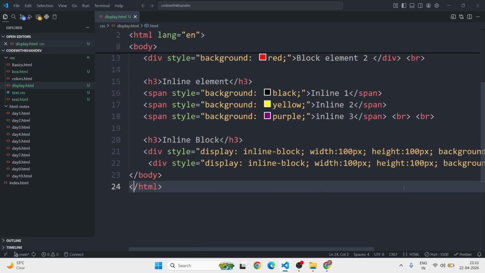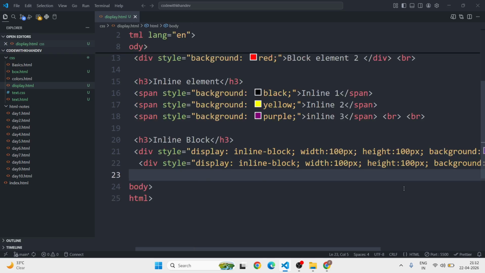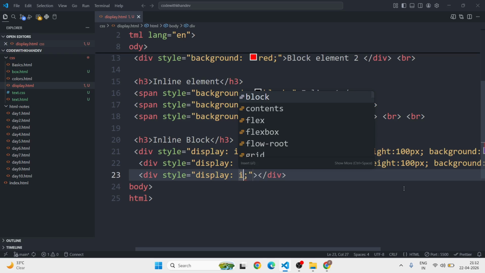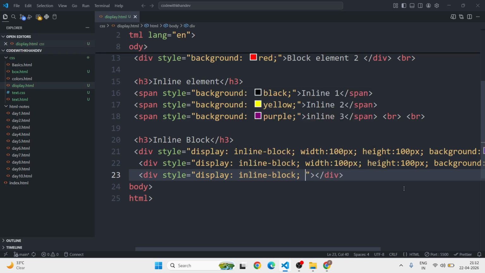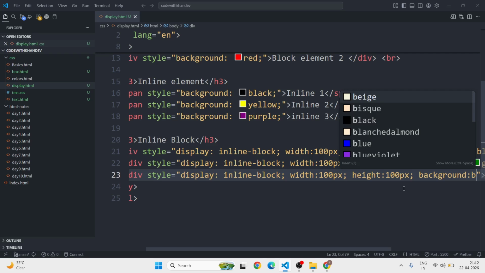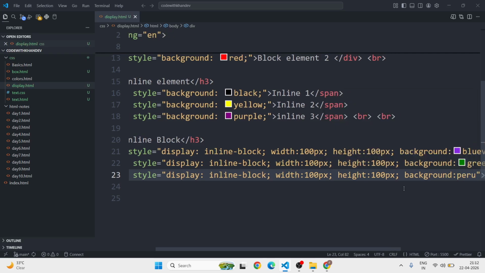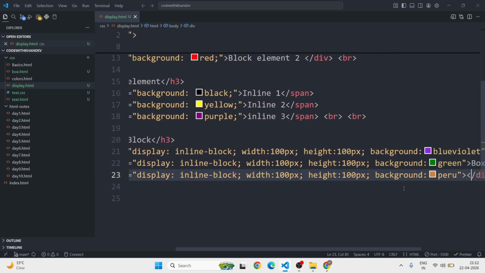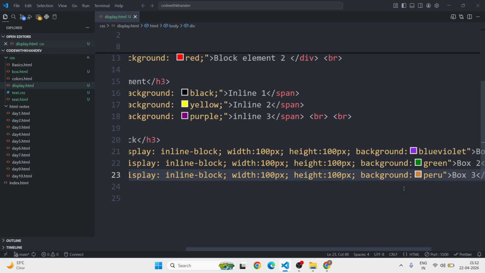I'm adding box 3. Div, style display inline block, width 100 pixel, height 100 pixel, background Peru, box 3.